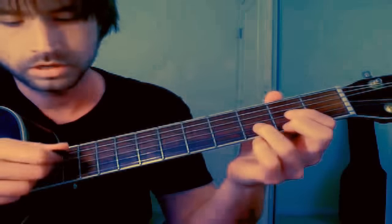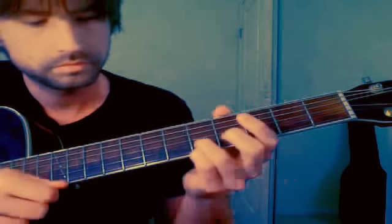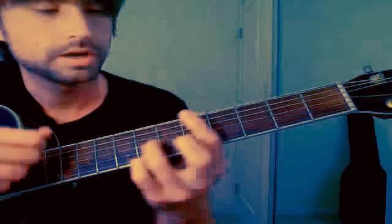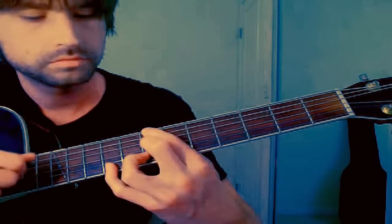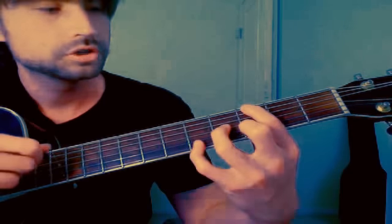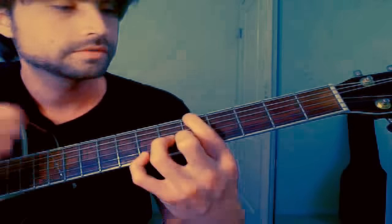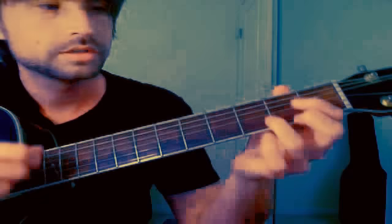What I was doing in the beginning though, I was hitting the D, then sliding up, and then hitting G. Minor, A, G, up to B minor with the C sharp, A major with B, G with an A, B minor with C sharp, A with B on top, G with A on top, and D major.